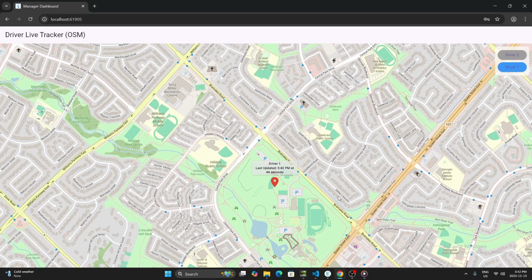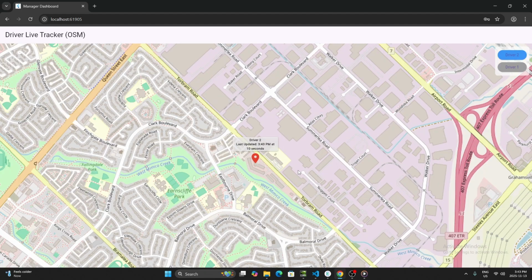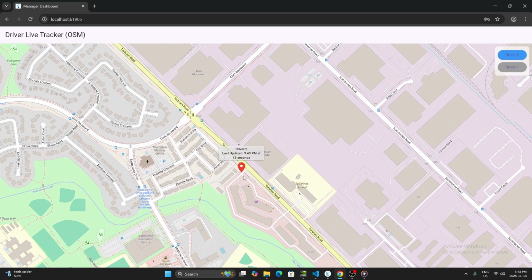So the time right now is 3:42 p.m. I'm still sitting in that library. As you can see, my location is still being updated every few seconds. And I was finally able to convince one of my friends to help me out with this project, and he right now is logged in as driver number two. As you can see, driver number two button just appeared over here. So if I click on it, it will take me to his real-time location. And as he is moving through the city, we can see his location changing and updating every few seconds.